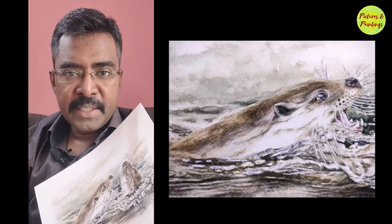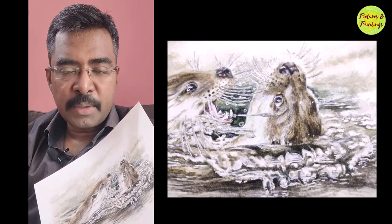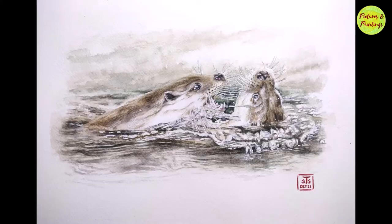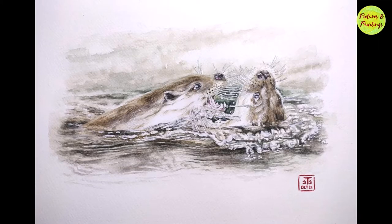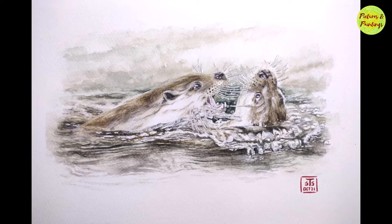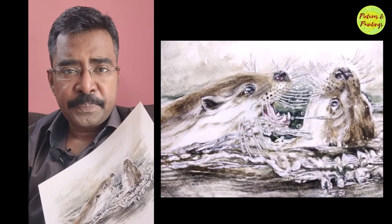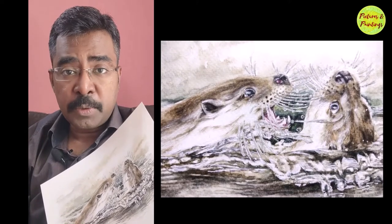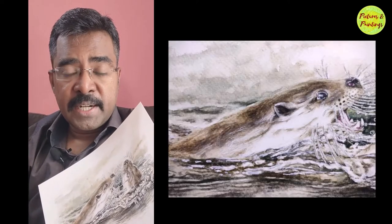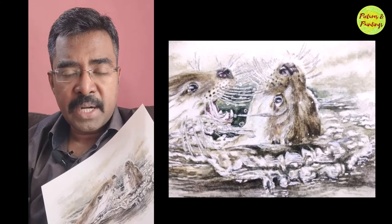When I chose this painting, I was pretty aware that the challenge was going to be painting the water around the otters. The sketching was fairly straightforward, and when I started painting, the otters were the first I painted, and they turned out without much challenge. And obviously the water around the otters needed a lot of attention, and small little details had to be added.